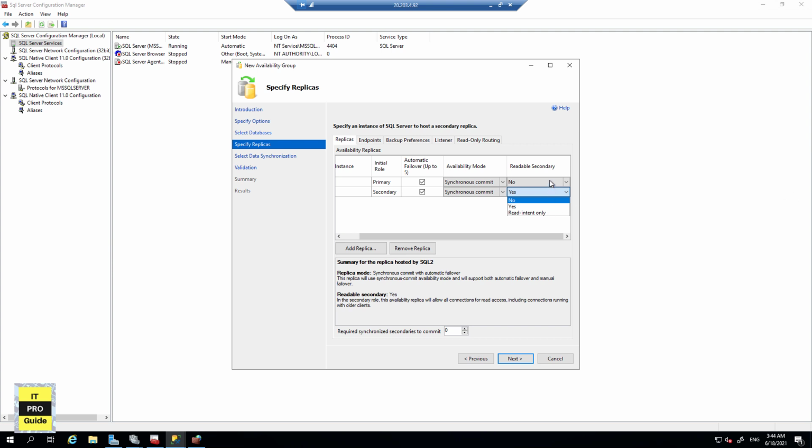Then you have an option to make the secondary only readable, which is useful when you have backup or report servers. You can avoid the load on the production main server, that is the primary server, and leave the secondary for the purpose of reporting or backup. So you have an option to connect the read-intended application or read-intended activities to the secondary, and write-intended activity to the primary in the availability group.